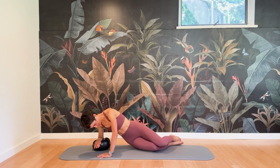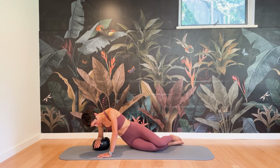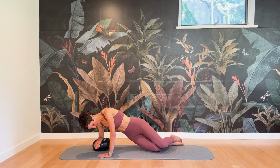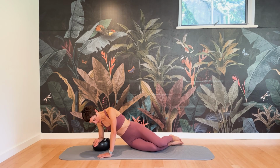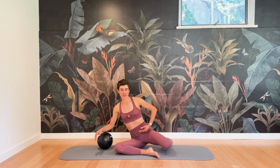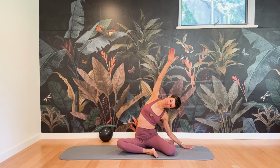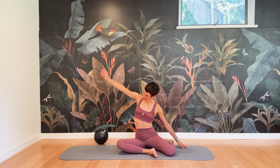4, 3. Some good stability work in your shoulder. 2. And 1. And then open your knees so that you can do a side bend. And then come back.